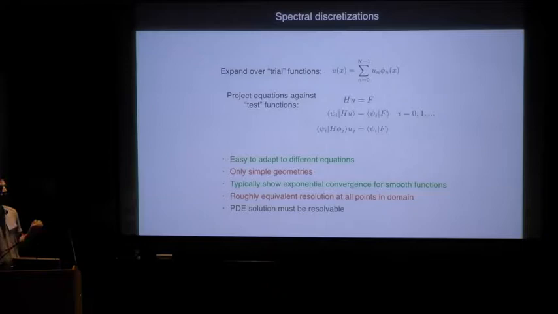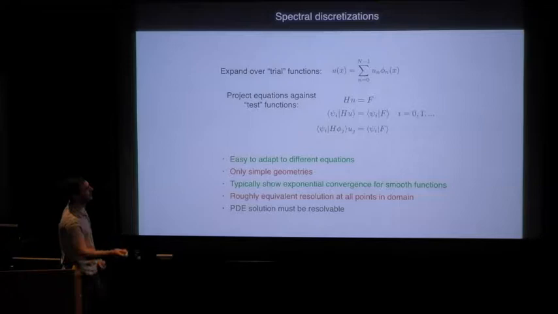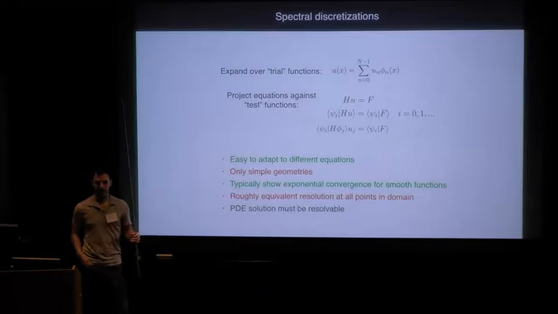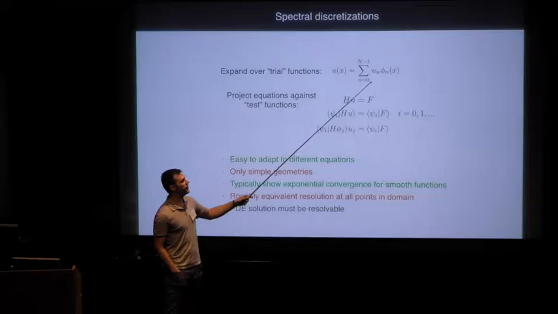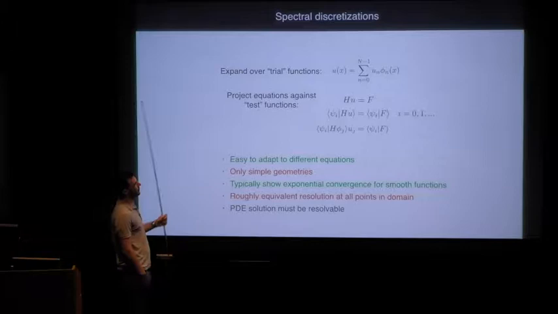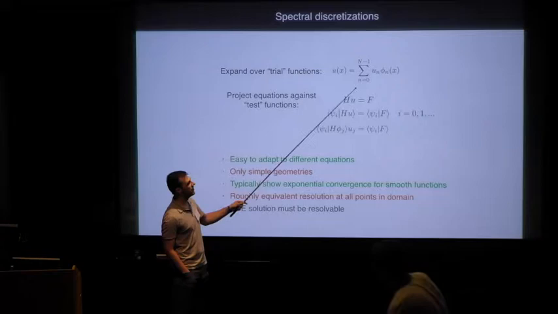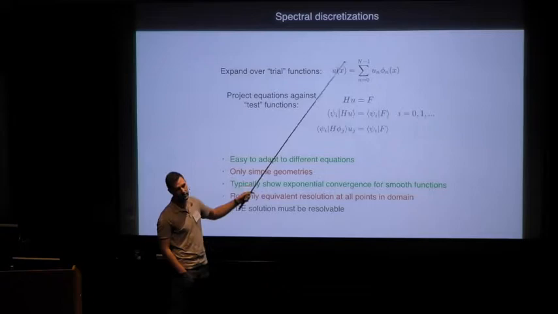Instead of expanding my unknown variables, which here we're just going to call u, over some set of grids or faces or edges or volumes, we just write it as a sum of coefficients times a set of global basis functions. That's our representation, our discretization. It would be an exact representation if we kept an infinite number of terms in this series expansion, but instead we truncate the sum at some fixed n, and that is the sense in which the variables are discretized.